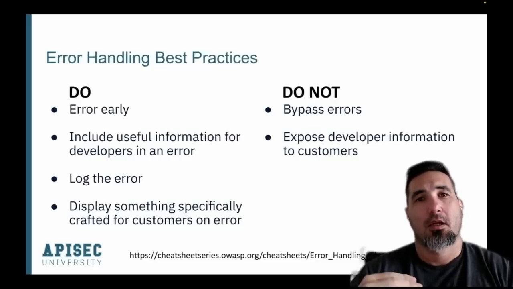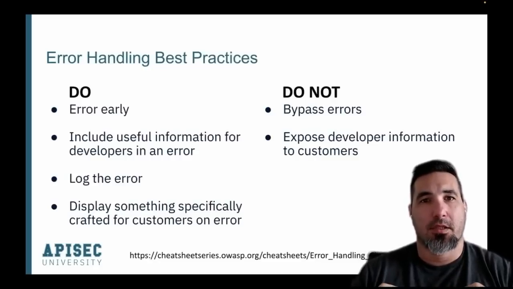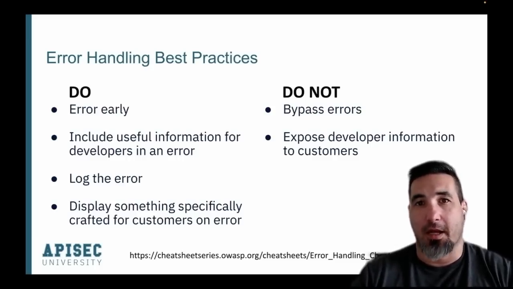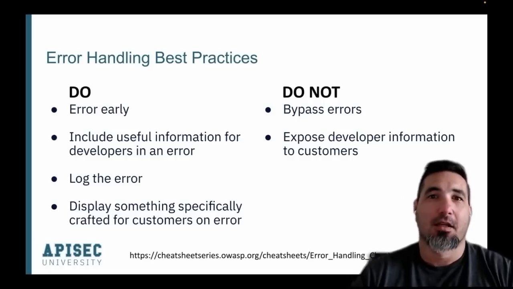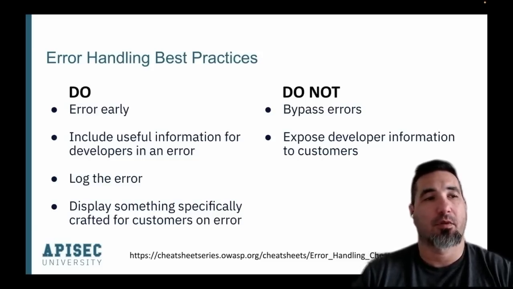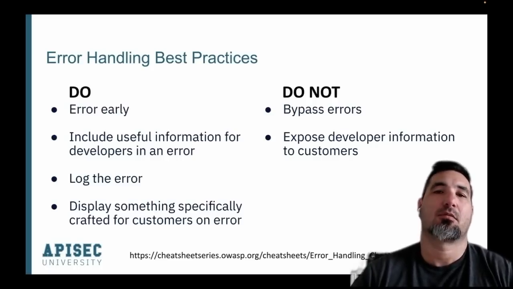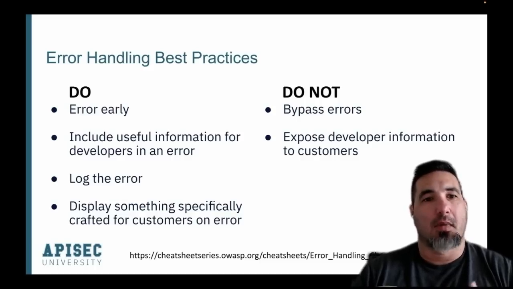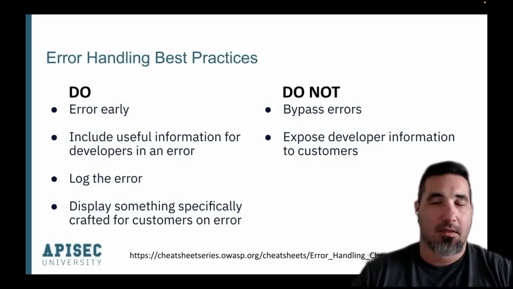So as a quick summary, some things that you definitely want to do is you want to error early. That's going to keep malicious attacks from progressing too far, because it's going to hit something early on, fail, send an error, hopefully a generic error, that is going to keep them from getting any deeper or understanding the system better. You want to make sure that you include useful information for your developers and your support team, but that information should remain not visible to your customers. You might end up with an ID that ties them together, and that's fine.